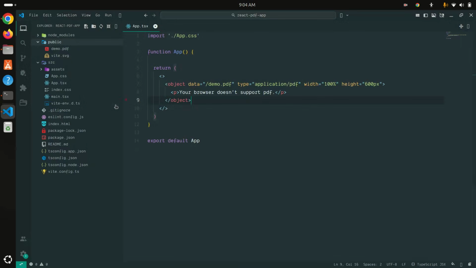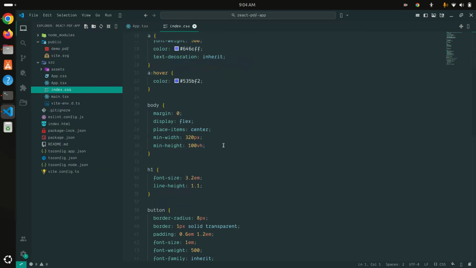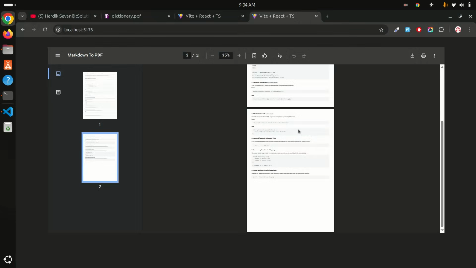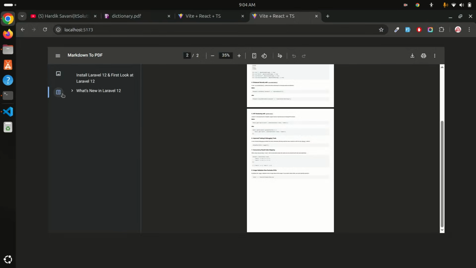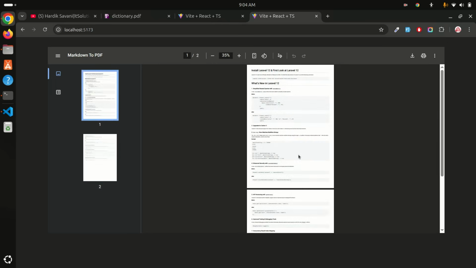Okay, so let me go, and if you want to increase the size, inside the CSS there is already something defined. Just let me clear it. Yeah, you can see that it is much clearer over here, like you can see the title and all. So you can see pages 1 and 2. So that means this local PDF is going to render properly.